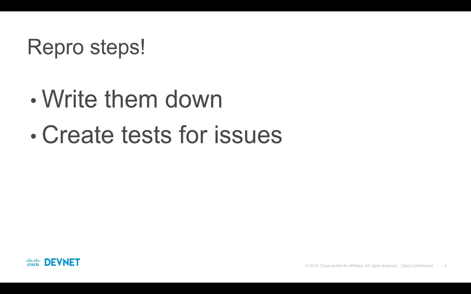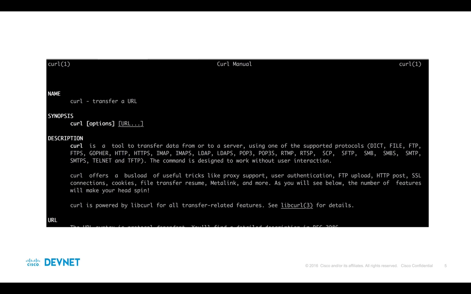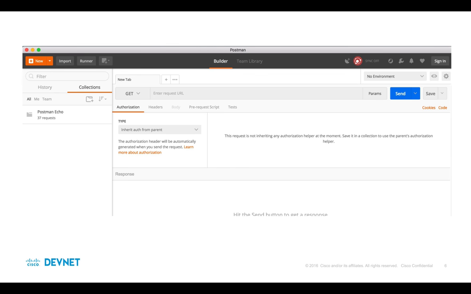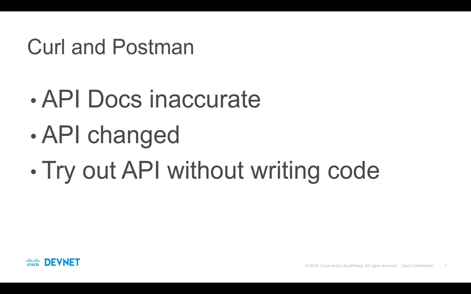This will help keep you from introducing regressions, or issues that you fixed but come back at some later date. Okay, the first tools that we'll look at are curl and Postman. These tools are really useful for troubleshooting REST API calls. Not only are they useful for troubleshooting, they're also helpful for learning and trying out an API, just to figure out its behavior. Sometimes APIs don't have full documentation, perhaps the docs are out of date, so just trying out the API with one of these tools can help you figure out where the variations are without writing any code.